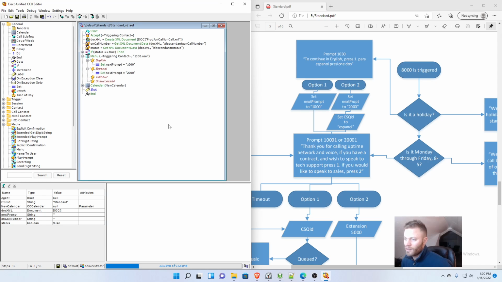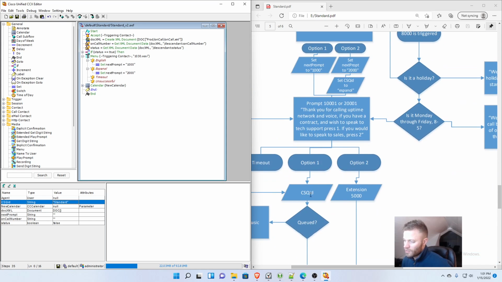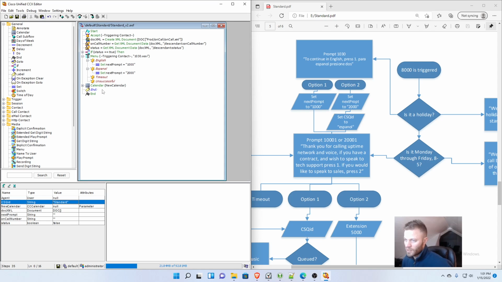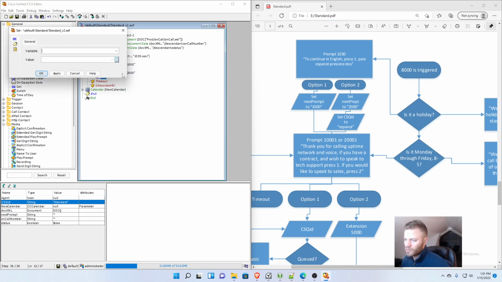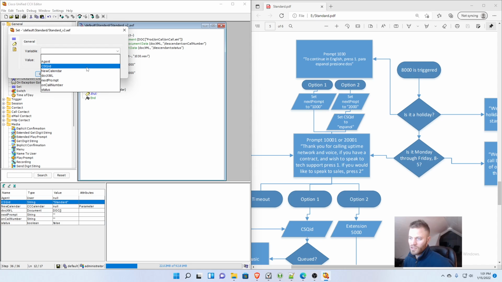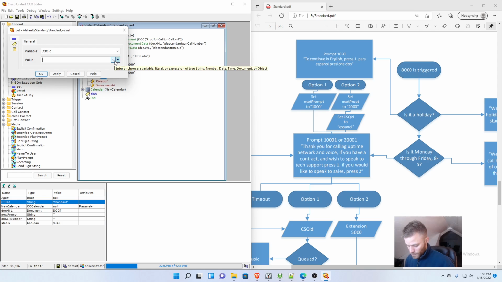and click apply. And then there's another step that I have to do, which is set the CSQ ID. By default, it's going to go to an English speaker in the standard CSQ. So I'm not going to change it for the English branch, because if it gets down to here and it hasn't been changed anywhere else, then it's going to go to that queue where it's going to be an English speaker. But for Español, I need to change that to CSQ ID, and the queue name will be Español.